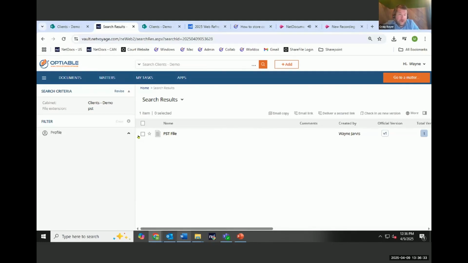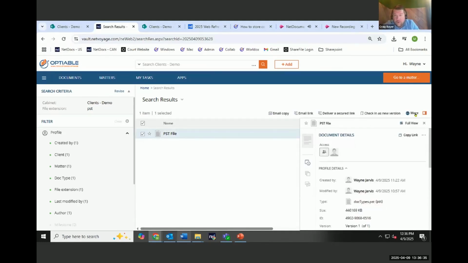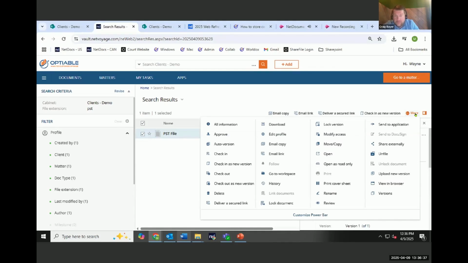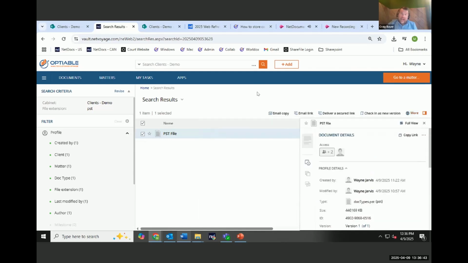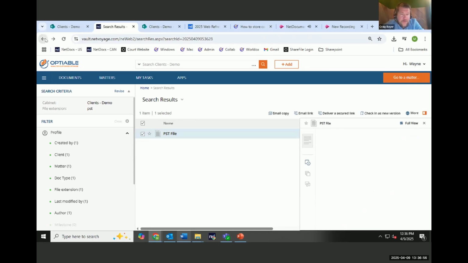Now, you could come over here and go more, and then come over to download and download it. That is option one. But if you have 400 PSTs in there, they're just going to download all together. They're not going to be in the actual individual folders.